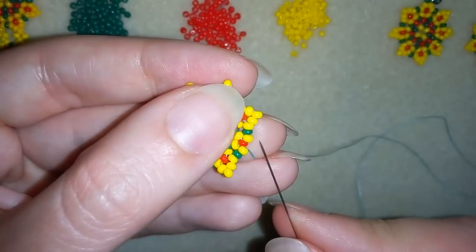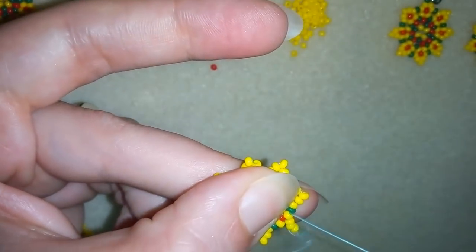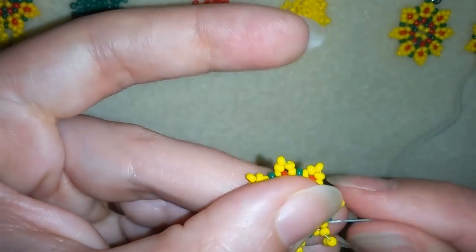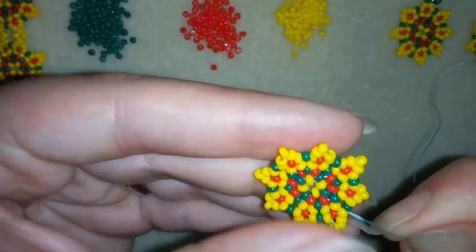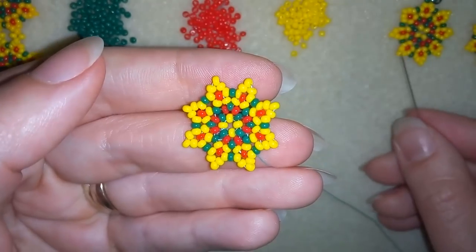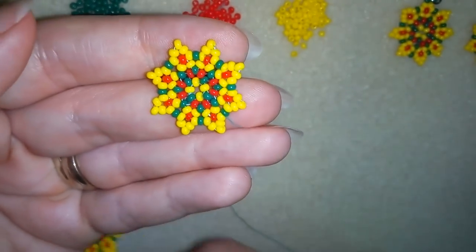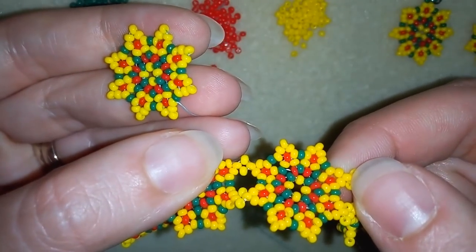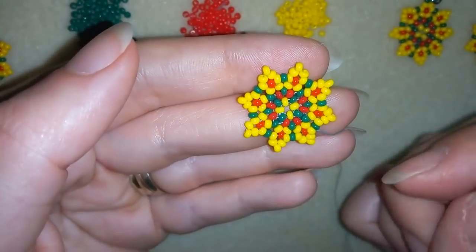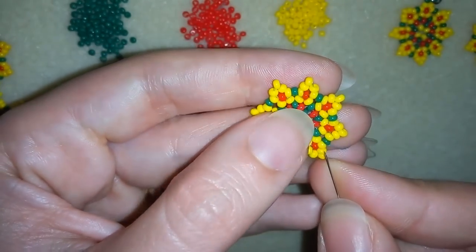Okay guys, and now I have my last three beads that I should add to make my element that probably a lot of you have seen when I was making my Sunny Spring seed beads earrings and Sunny Spring seed beads bracelet that I showed you in the beginning and that I'm linking to. And now I'm going to show you how to turn this into a ring, okay?